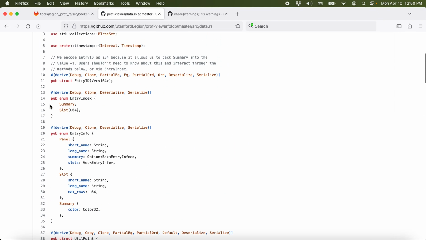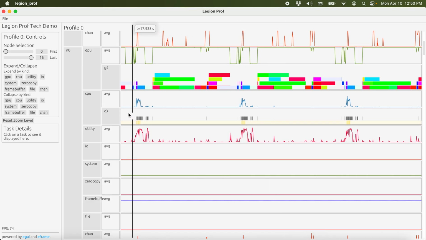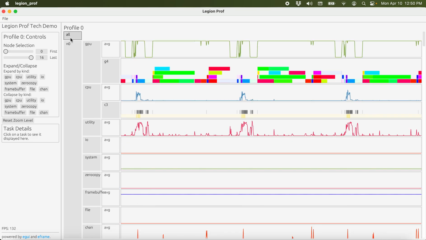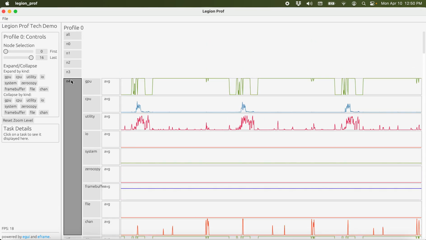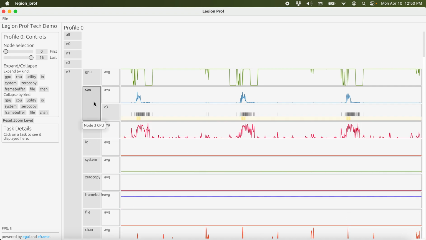And so entry info is basically this data structure that represents, think, this panel over here, right? The panel that has all, actually I didn't show this before, you can shrink all these things. When I expand a node, these are all the GPUs and all these sorts of things.